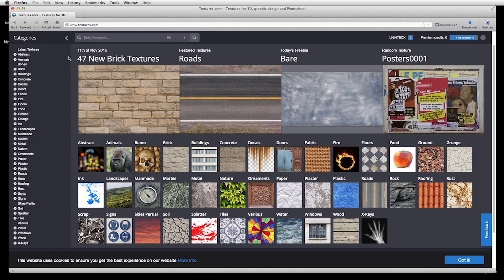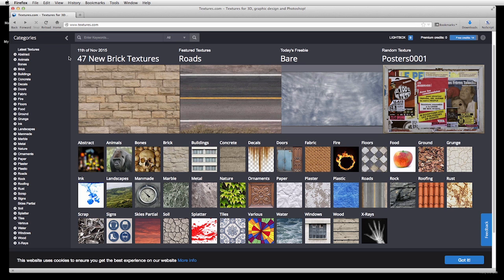So get an account here. At some point you're probably going to have to spend some money for it, but you've got to spend money to make money. Enjoy this site, because chances are, whatever I assign you, you can find it here, and you might even find it for free. I give you a 50-50 chance.